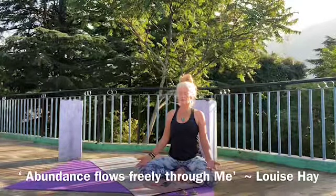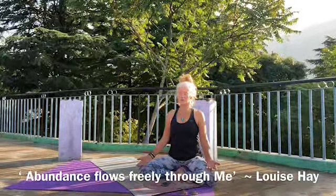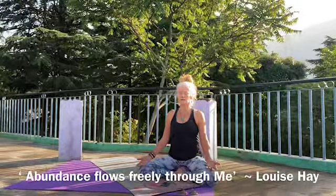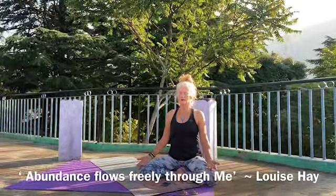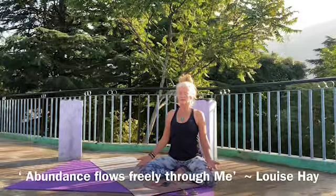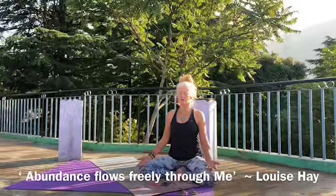Witnessing all the sensations in the body without judgment. Maybe just take the awareness to different parts of the body. Maybe focus on the left hip. Feel any sensations. Visualize that sensation floating away.